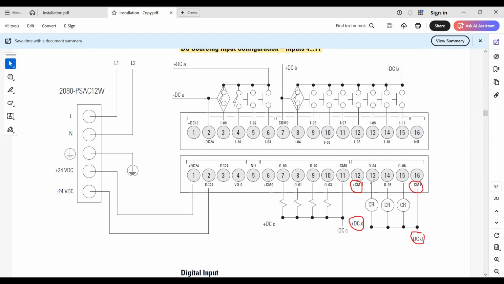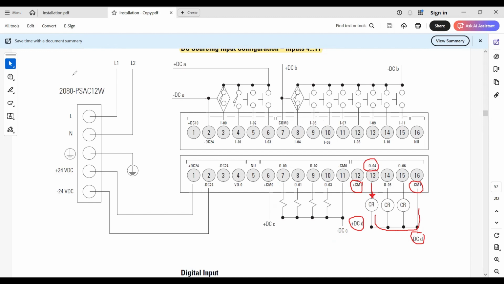Now, these are your loads. If you enable one output, for example, output 04, O stands for outputs and I stands for inputs, right? That is how you distinguish between the inputs and output terminals. Now if you enable this one, the current will go through this channel to your load and return back to the negative side.